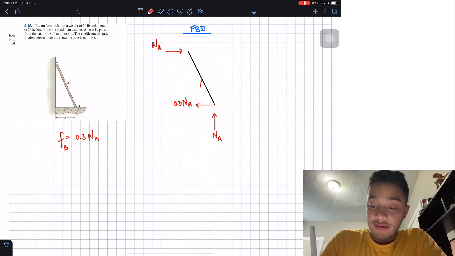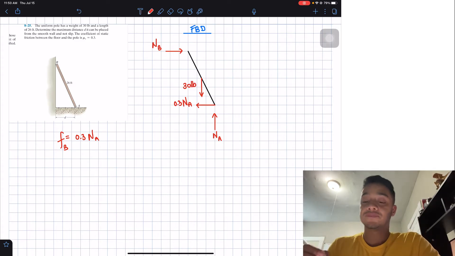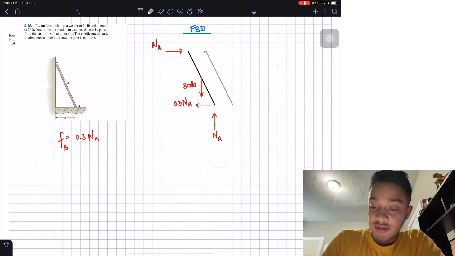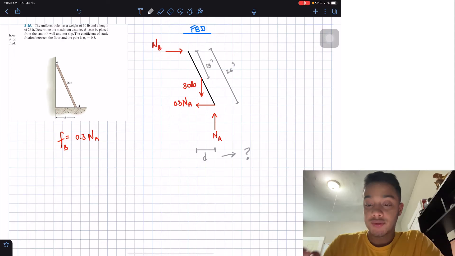We also know that we have some weight that is 30 pounds. So we're going to add that 30 pounds in here, and this is located at the middle of this pole. So let's mark that out. We know that from here all the way to here, this is 26 feet. But from here all the way to here, it's half of it, which should be equal to 13, half of that. And the last piece of distance that we have is my distance D, which is from here to here. And this is our goal. What is this equal to?